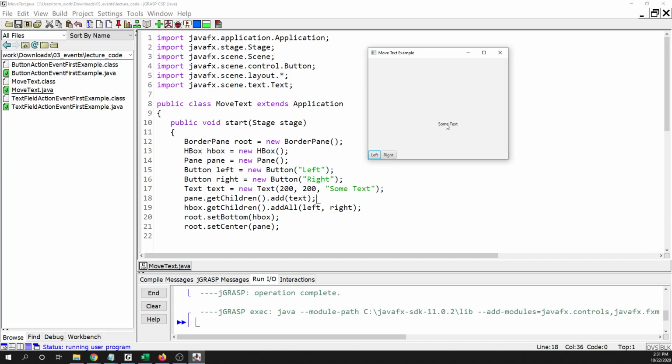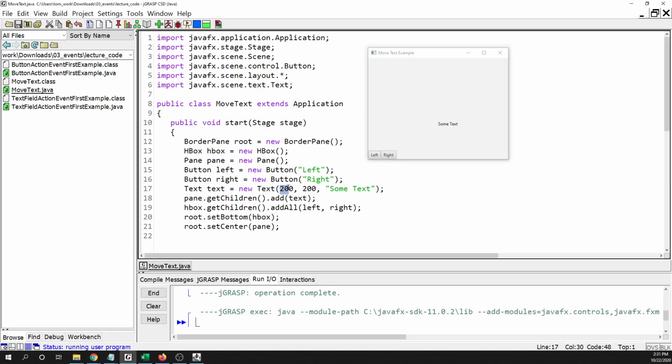The text is kind of not in the middle. It'd be a little bit better if it were in the middle here. So let's go with 180 and 100 on that. And these buttons, I kind of want those in the middle, not all the way pushed over here to the side.